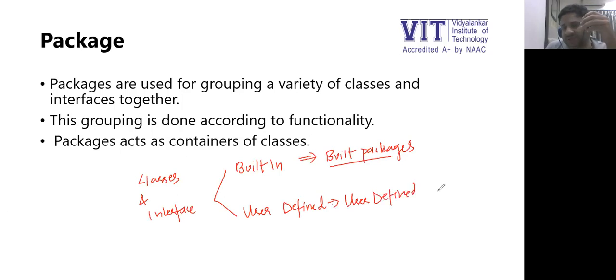So what is a package? A package is a collection of it. A package is used for grouping a variety of classes and interfaces together. Now, on what basis should we group them? We should group them on the basis of their functionalities. So basically, packages are containers of classes and interfaces. Like I said, we can have built-in packages that store built-in classes and interfaces, and user-defined packages that store user-defined classes and interfaces.